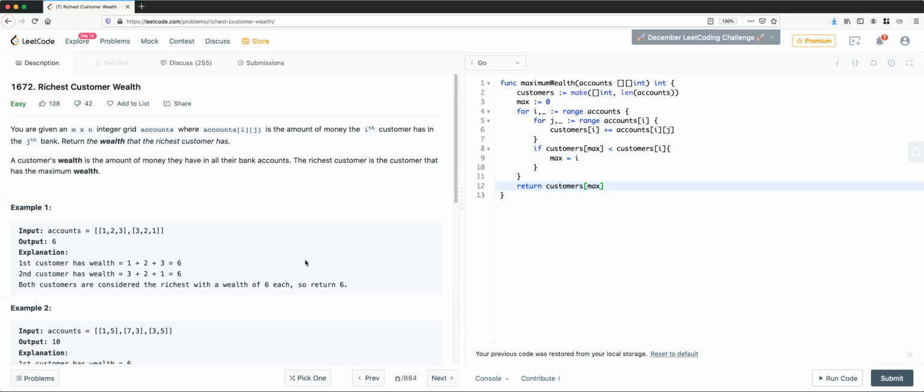So it's a very, very simple solution. I had to look into a couple of things with Golang. For example, I had an issue with range in Golang, but this is something that is language specific. Remember, each row represents each customer, and each of the columns in this row represents each of those bank accounts. The sum of those columns is what the customer has across the bank accounts.